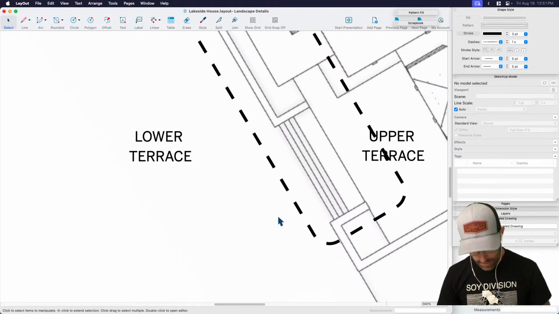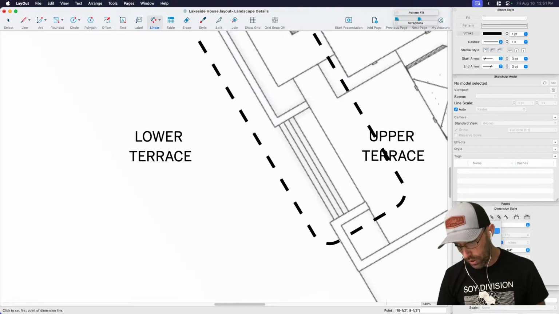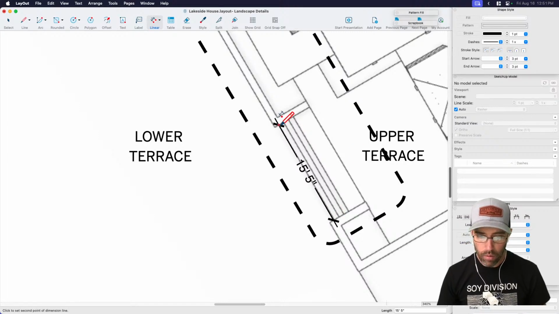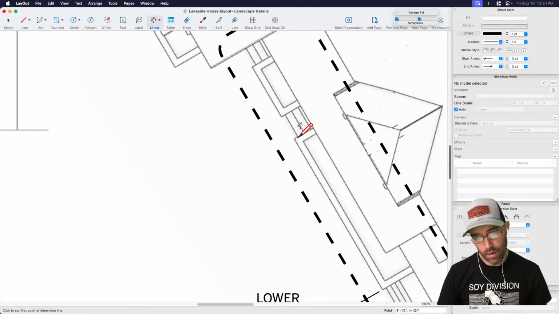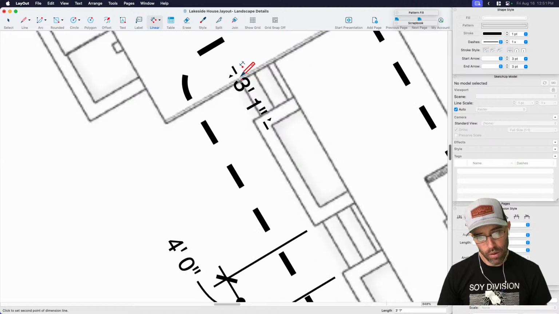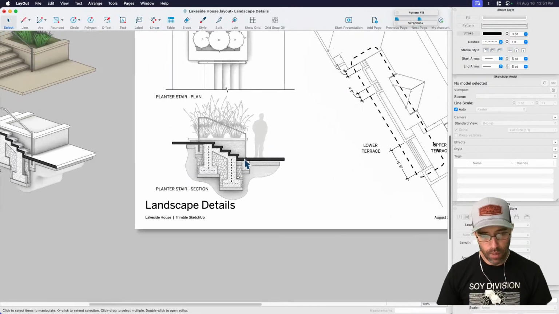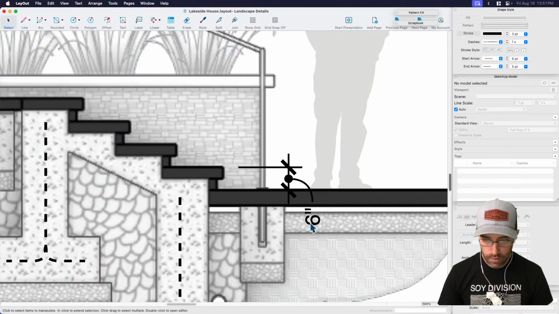Of course, I may want to change. Before I do that, I may want to come into my dimension settings. Dim, maybe go from fractional to architectural, precision to 1 inch. Center that. So when I go to lay this out, let's try this. That should be good. That's kind of an odd number, but let's go with 15.5. 4 foot. And then lastly, we have this one here, which is 3 foot. And while we're at some dimensions, we'll just throw a couple of dimensions on here before we call this done.